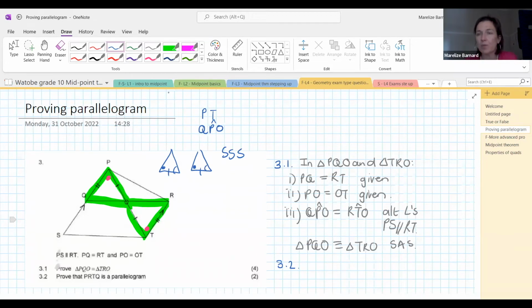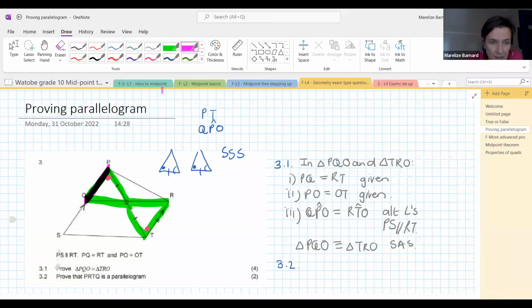Put your hand up if you want to answer. It's only 2 marks, so it's already there. You don't have to do any extra work. Anyone want to venture how? Let's highlight our quadrilateral.